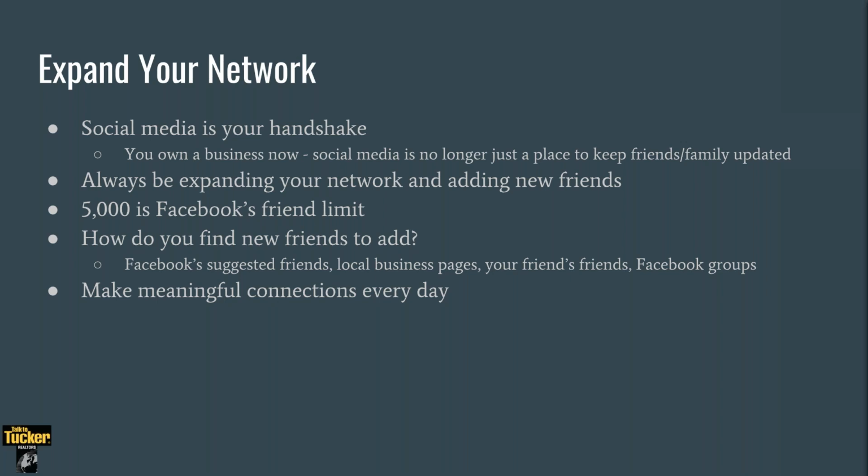Now, that doesn't mean that you go through and add all those people that Facebook suggests, because sometimes Facebook will suggest somebody that you want nothing to do with, or you don't want to be associated with. So you really want to vet those profiles a little bit. You want to open those profiles up and browse and see, what does the profile tell you about that person? Is that somebody that you want to be friends with? Is that somebody that you wouldn't mind seeing updates from in your feed all day, every day?